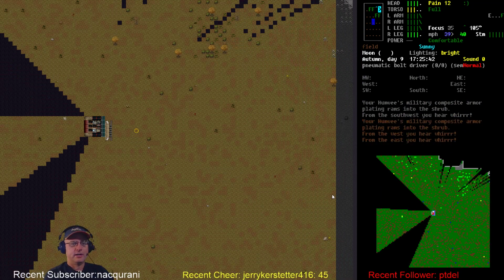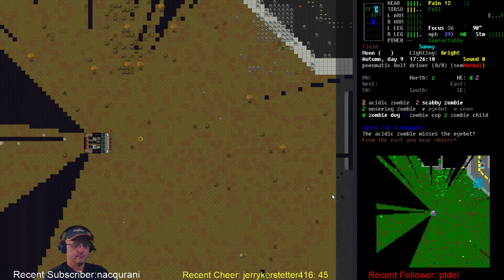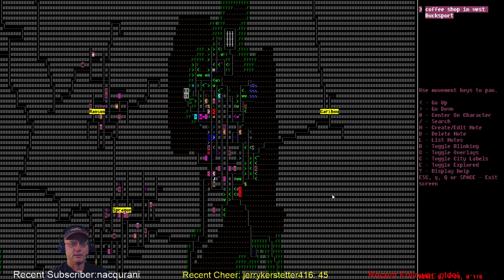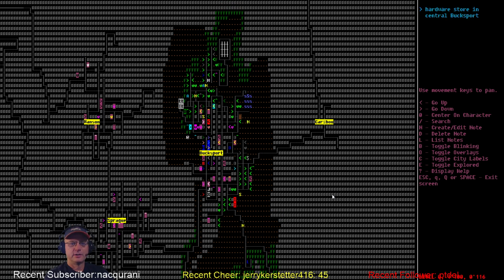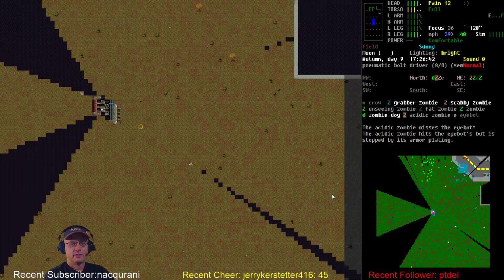Oh, it is so nice having a strong, reliable vehicle. Hey, I see an iBot. What else is up there? Zombie cop. iBot, scabby zombie. Alright. Sporting goods. We got another pharmacy right on the back side. Police station, gas station, hardware store, grocery store. It's a pretty good little area around the backside here. Let's keep going south though.